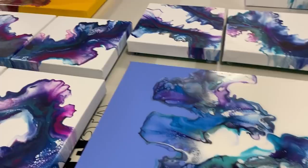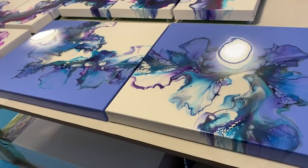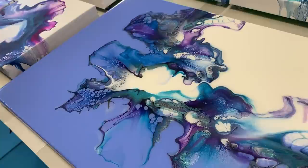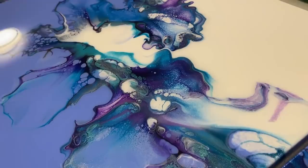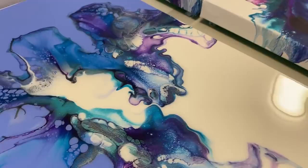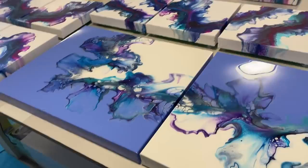This piece here is an older piece, and I'm actually surprised it has not sold because this base color was one of the most popular colors that I did, that ended up having, I had to do like another 5 commissions with this color. And I don't know if you can see, I'm trying to pick it up, but I can't. Ugh. Come on, Kanella. This has some pretty good shimmer to it, which I can't get it to show you, but if you're on Instagram, you'll see all these videos of these pieces out in the sunlight. So this is a 16 by 20 inch diptych. So these are available, which will also be on sale because it's an older piece.